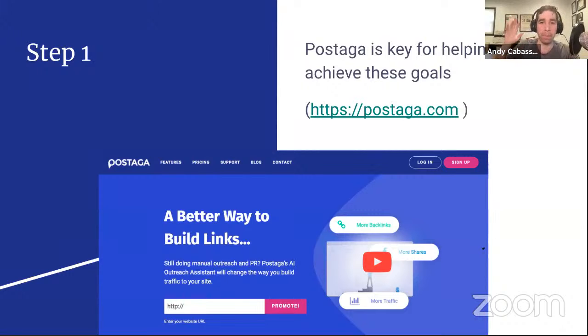The poll will launch right now. The question is, where are you in terms of figuring out cold outreach? No idea if it's right for my business, I get the idea of it, I just don't know what kind of outreach to do, or I have a strategy that's working for me. So I'm curious to know where everyone falls on that.